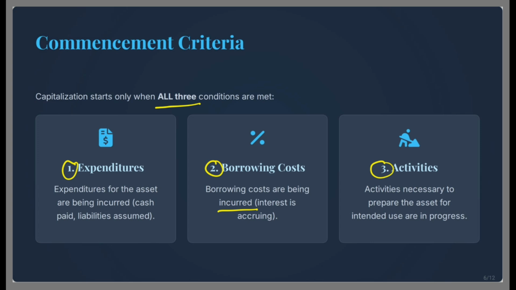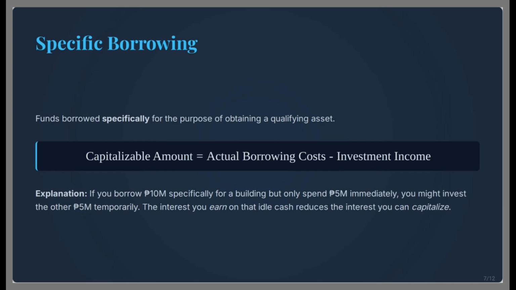So again, in the example, kung January yung nag-loan ka, tapos na-fulfill yung criteria ng January na meron ng groundbreaking, no? Na meron cash outflow, and interest is being accrued, no? Pwede ka na capitalize ng interest moving forward. Yung expenditures dito pala, do take note, cash outflow ang meaning dyan. Cash outflow, CFO. Merong konsepto sa borrowing cost na specific at general borrowing.